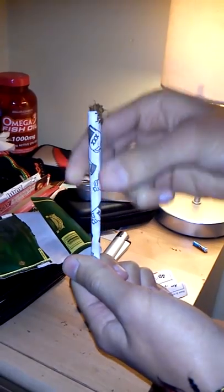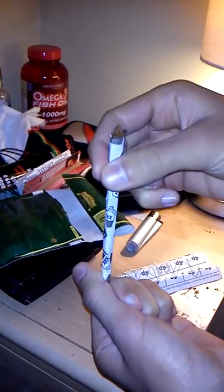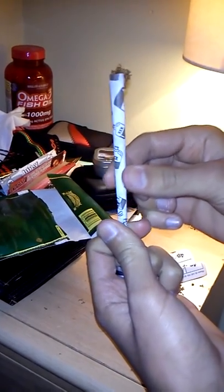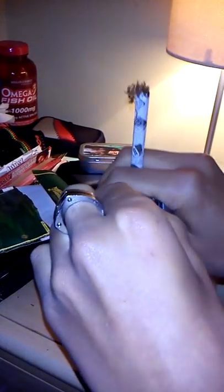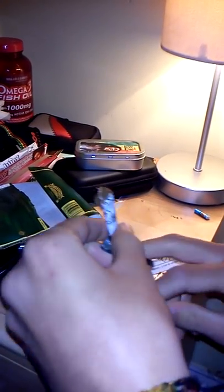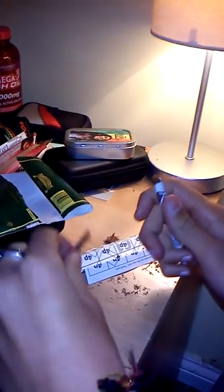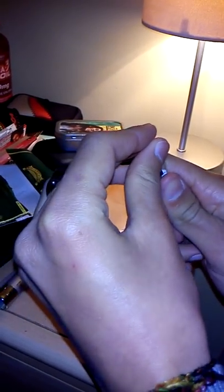Go like that — make it nice and straight so your fingers are sort of like that around it. Go like that, up, spin it around slightly, make it nice and straight. If it feels a bit wobbly in certain places, I've got a clipper lighter, so all I have to do is pull that bit out — the flint — pull that out, get your little poker, take that bit out, get that end and just pack it down a bit. Pack it down, make it nice and compressed, ready to smoke.